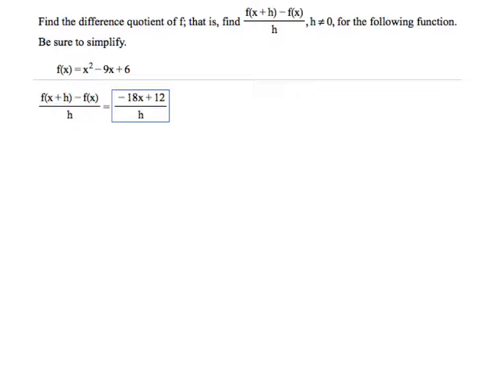So what we're trying to do is simplify this difference quotient. And as I said in the other video, this has to do with slope. This actually is rise over run slope between 2 points on a curve, just like the average value, or average rate of change that we talked about in class. And so this makes up the sort of heart and soul of differential calculus, this idea of measuring slope, because this method of measuring slope makes sense even on things that aren't straight.